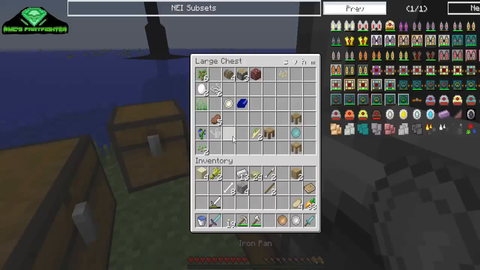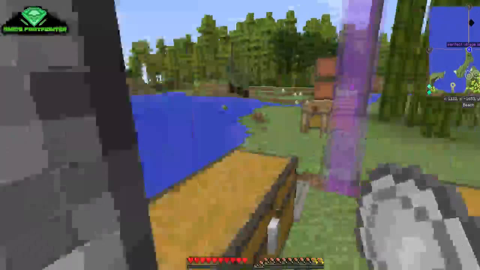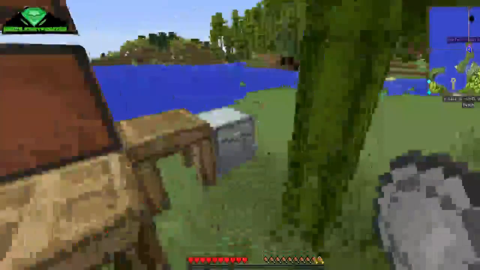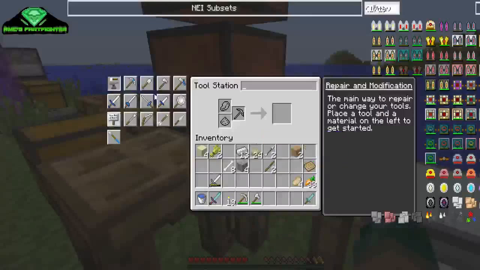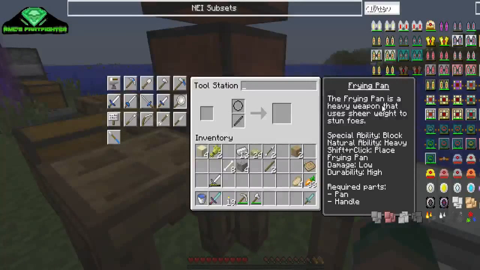And let's place these into the... just on the other side over there. Here. Where's that? Frying pan. Frying pan is a heavy weapon that uses tear weight to stun foes. Awesome! You might use that for a cook, for Cook Etho. Special ability block, neutral ability, heavy. Shift right click, place frying pan, damage low, durability high. Guys, pan handle.